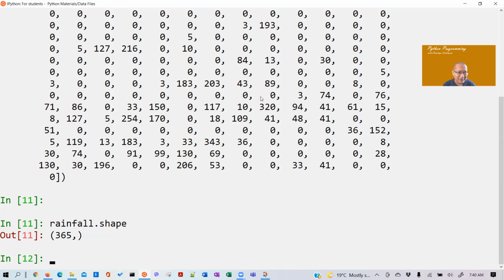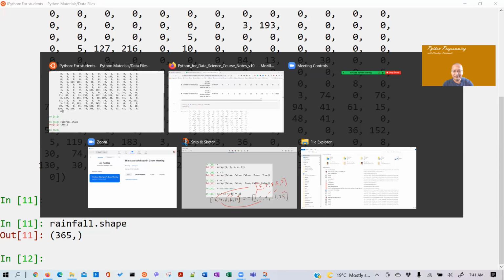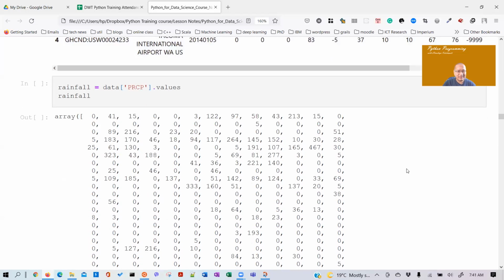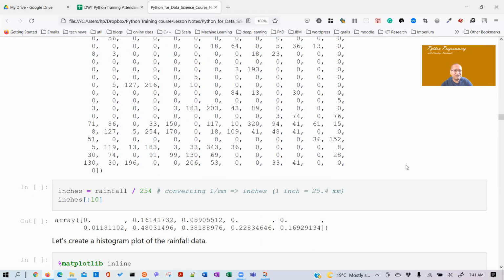So now we got this rainfall data. So what we can do is convert it to inches. It's in some other unit, I don't know, it's millimeters or something like that.